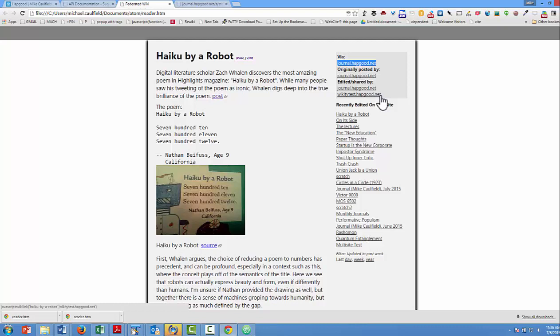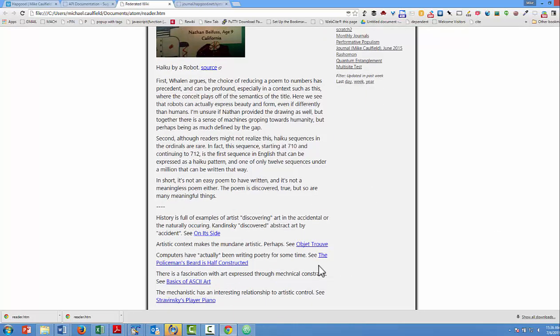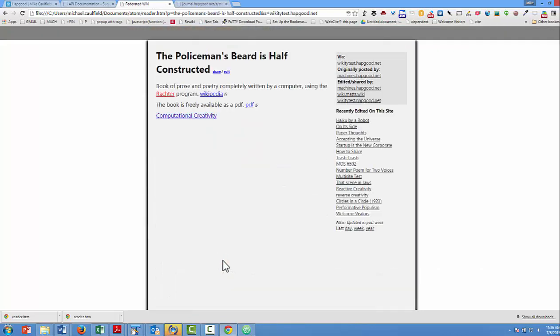So we go to Wiki test and we say, well, if we can't find the links in journal.hapgood.net, maybe those missing pages exist on Wiki test, because Wiki test also worked on this page, right? And so in that case, this one here comes from Wiki test, right? And so if we click that, we'll see that now we're getting this via Wiki test, right?